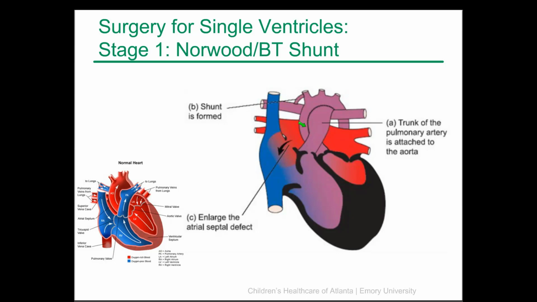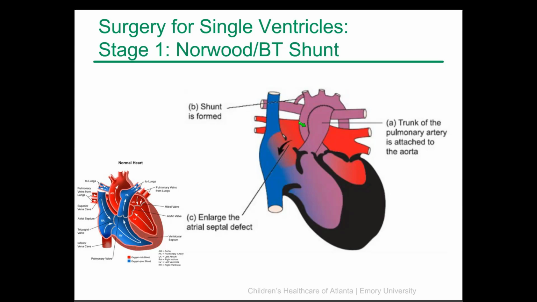So blood from the right ventricle is going to go out the pulmonary valve into this neo-aorta, as we call it, and it'll go out the aorta to the rest of the body. If there is any blood coming forward through the left ventricle, that blood will likewise go out the aortic valve and into this neo-aorta and go out to the rest of the body. So all the blood in this scenario that is being pumped out of the heart, the right ventricle, left ventricle, is going out this neo-aorta.